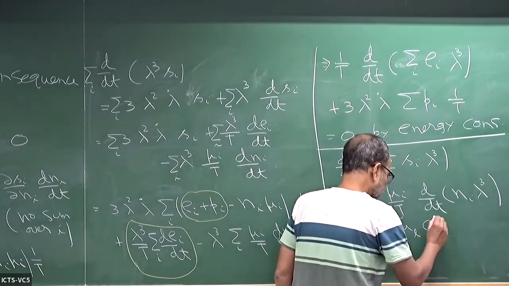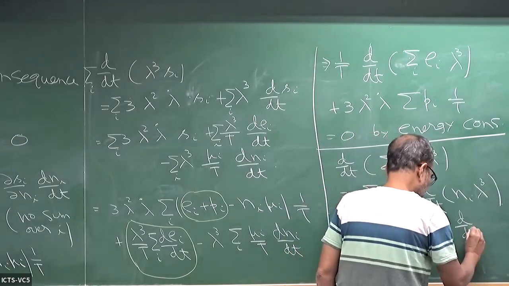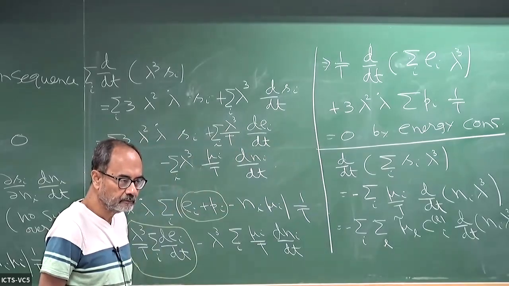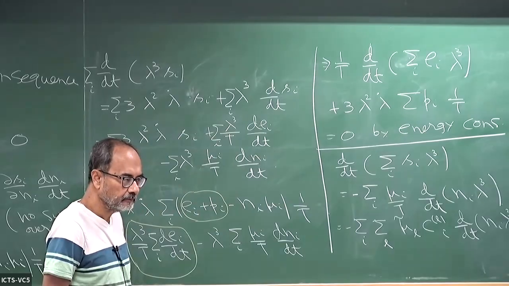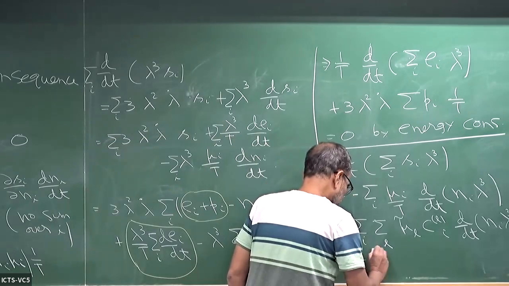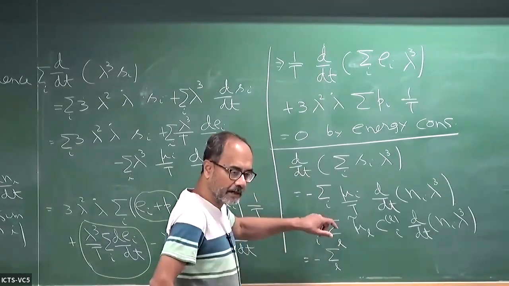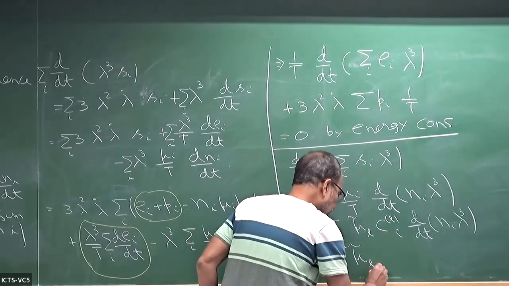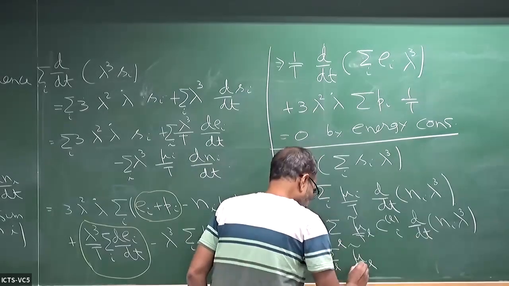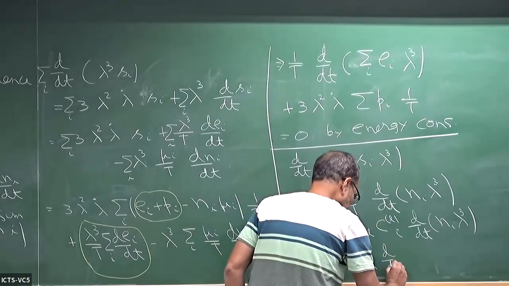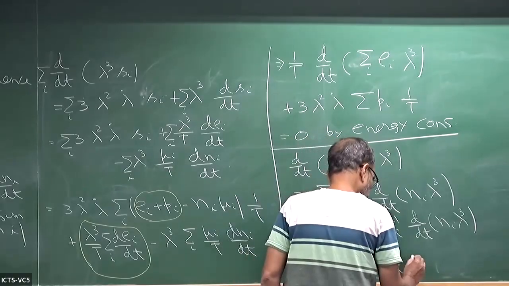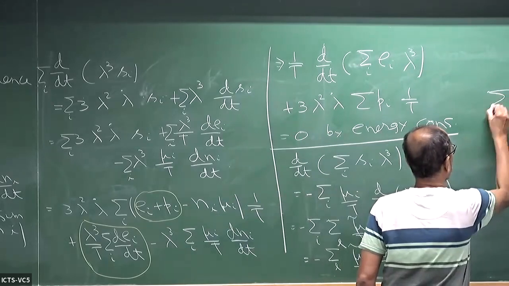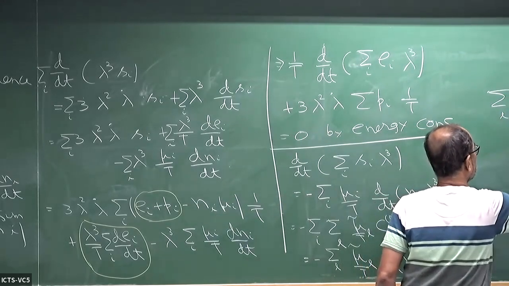So this is mu tilde L, C_LI times d dt of N_I lambda cube. But now what we can do is write this as minus sum over L. We are going to exchange the order of the summation and do the sum over I first. Then this becomes mu tilde L. Well, I think there is a 1 over T which I have missed somewhere. Okay, there is 1 over T, mu tilde L over T, and then d dt of, we have used the fact that sum over L, C_LI N_I is constant.